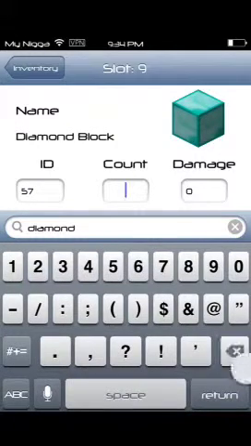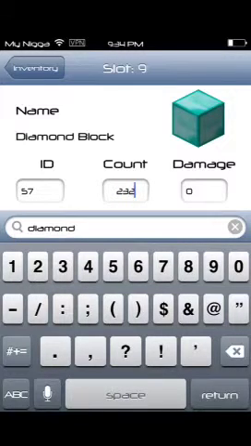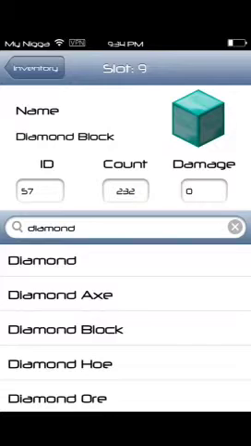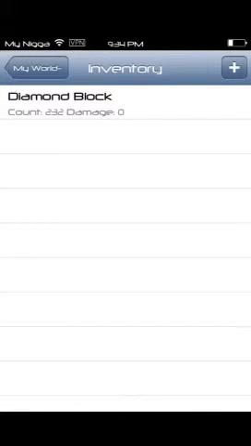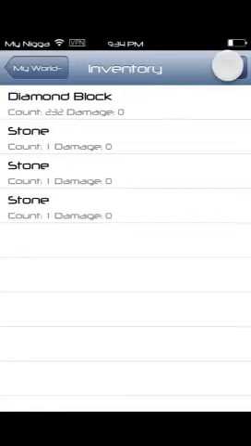Now, the most you can do on this is 232, which would be like, I want to say, 4 stacks, 3 of them 64, and then 40. Which I remember from my last world, which was the other one, edited world. So, yeah, this could help you a lot. It kind of feels like you actually get the stuff on your own. But once you do that, you can go back. You can add more if you want.